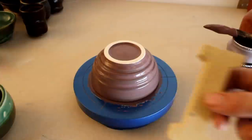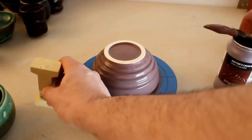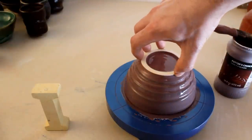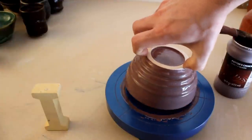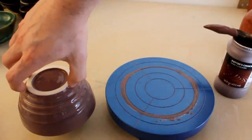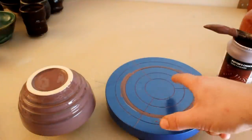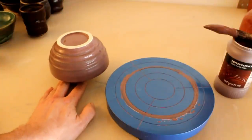Potter tip! If you have a little piece of kiln stilt or kiln furniture laying around, go ahead and set that bad boy down. Very, very gently pick up your bowl or whatever you're re-glazing. Kung fu fingers. And put it directly on top of that at the very middle. If you did not glaze the inside of this piece, you can leave it like that to dry and still make use of this. And if you're really, really good, you can actually move it wherever you want.